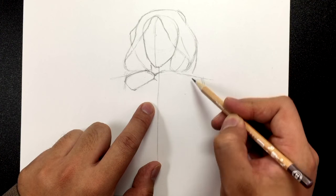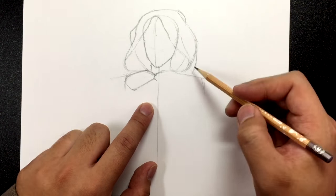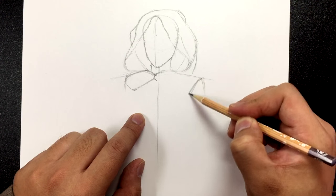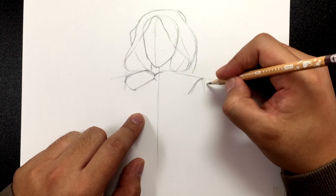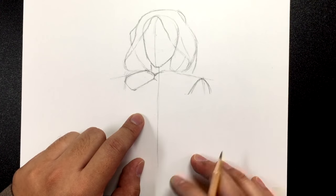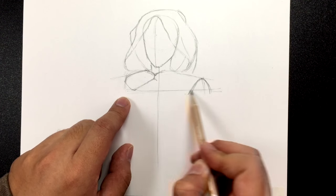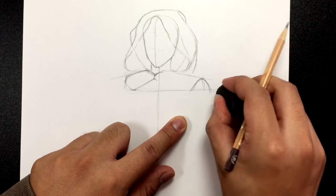We want this to go right about, well, here's the shoulder. Let's make this go this way like this. So from the shoulder going down like that. Okay, we're going to extend this out as well, so it goes out like that. You want this to kind of align with that, so you want to make sure that they're about the same plane.